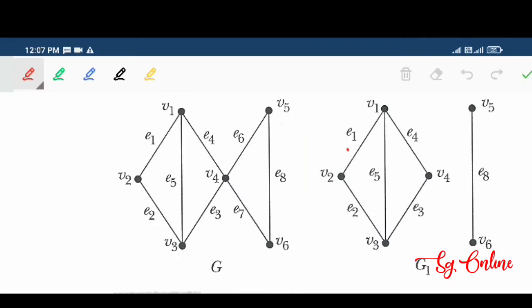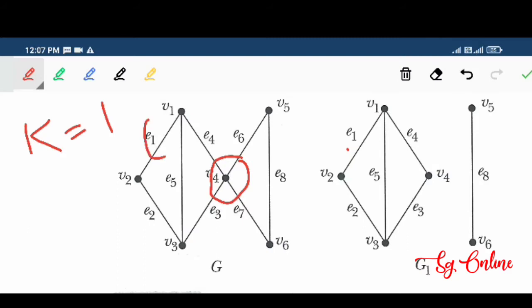Now you notice the graph on the left, it has a cut vertex. So kappa is here 1. But you see there is no cut edge here, because we have just proved that an edge is a cut edge if and only if it is not a part of a cycle. But here you see that every edge in this graph is a part of a cycle, and so there does not exist any cut edge in the graph.